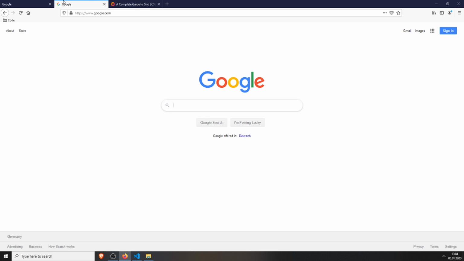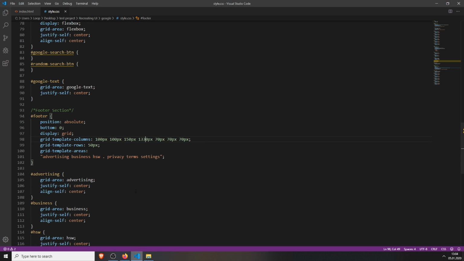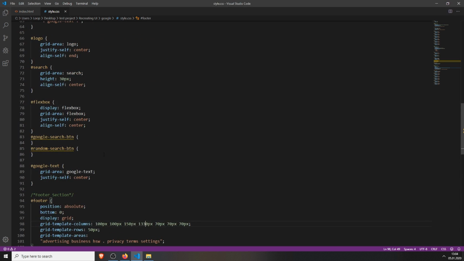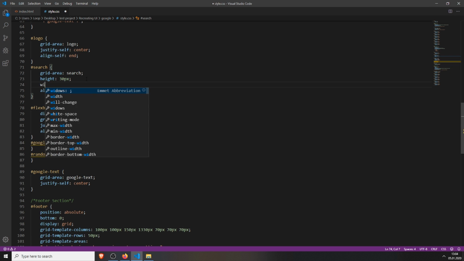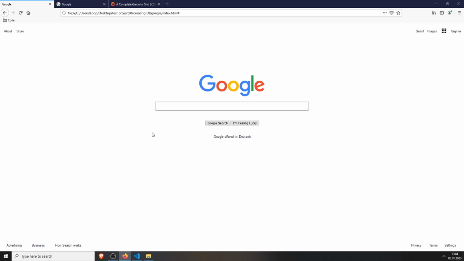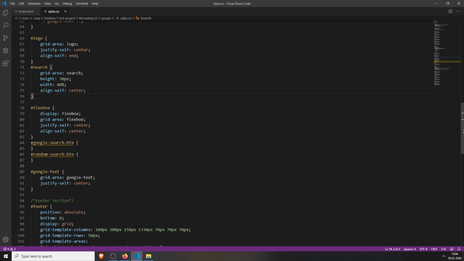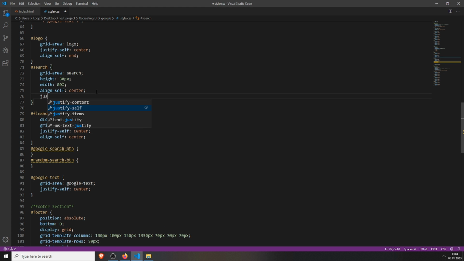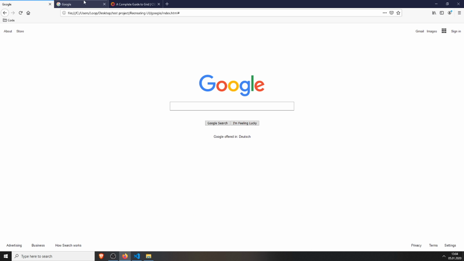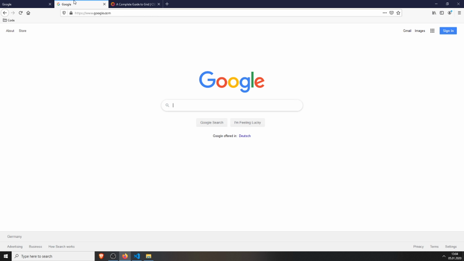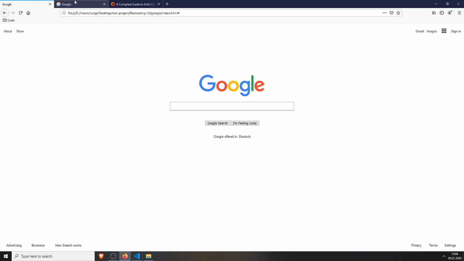I mean, we can set the width to 80% maybe. And now we need justify self, I think. Yes. Alright, so now this search bar looks a bit better because it's the right size now.